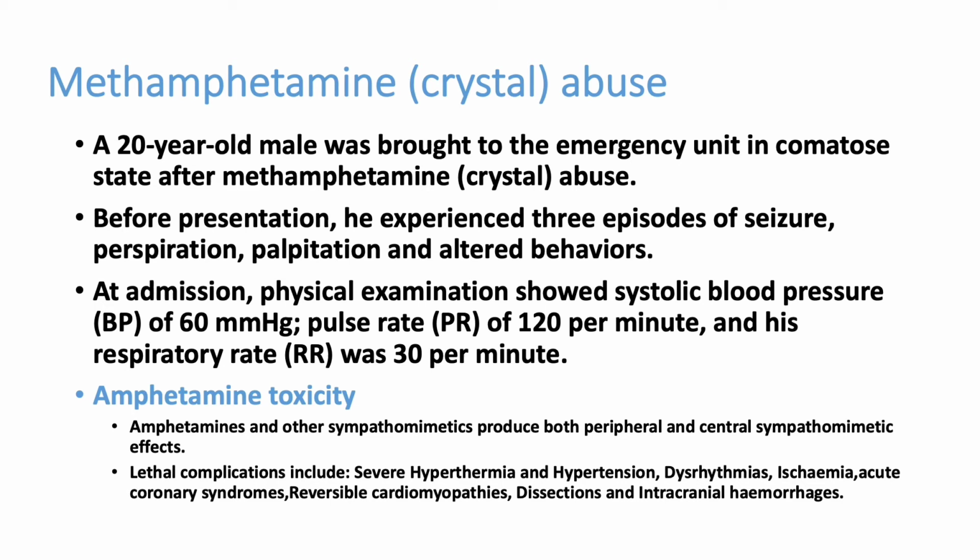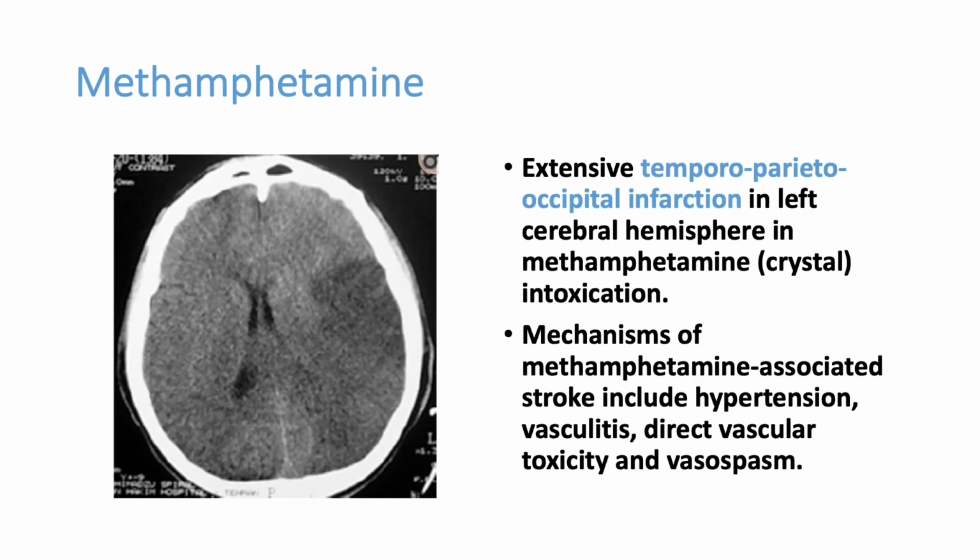We'll see what happens to his CT scan because of methamphetamine abuse. Extensive temporoparieto-occipital infarction, that is seen in this type of patients. Mechanism of methamphetamine associated stroke includes hypertension, vasculitis, direct vascular toxicity, and vasospasm. So this patient is having extensive stroke. With the stroke you can see in the black color, temporoparietal occipital infarction. That is classical picture seen in methamphetamine induced stroke.